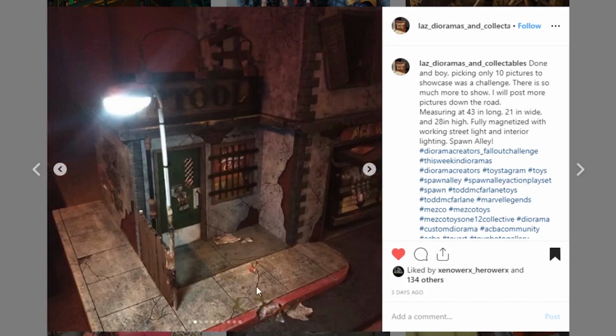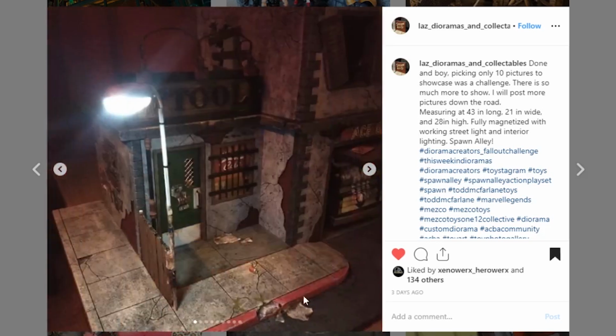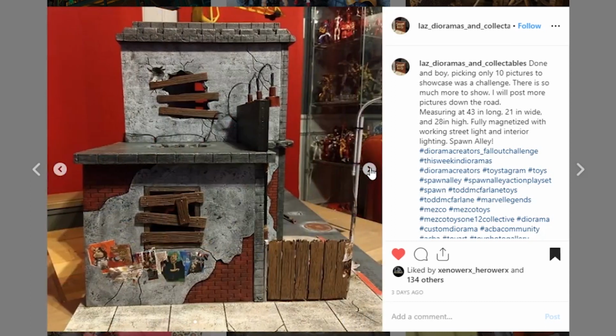Look at the paintwork on this sidewalk though. So many different little paint tones. That is so cool. I absolutely love it. And you know what? The thing that I didn't notice before, you painted the edge of the curb red, which we don't always see, but that is something that you see throughout the country, different areas that are blocked off with either yellow or red to show you can't park there or whatever. I love that. I love that little extra detail.